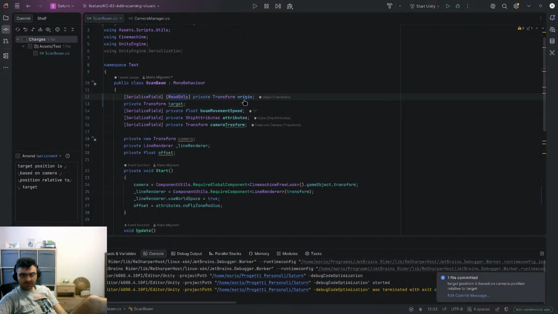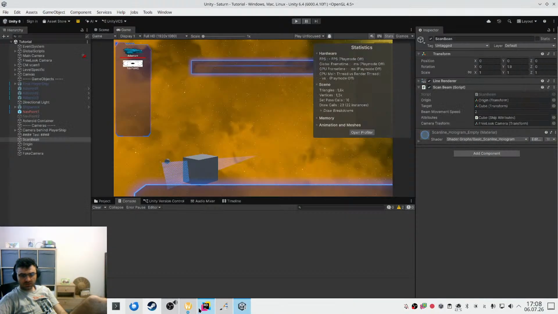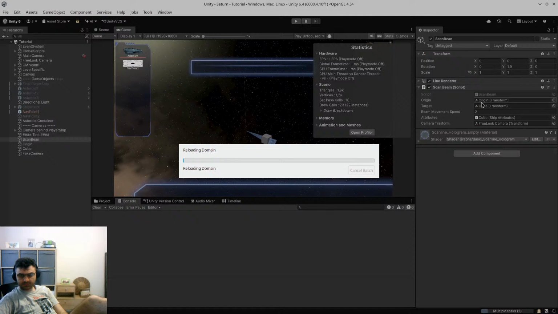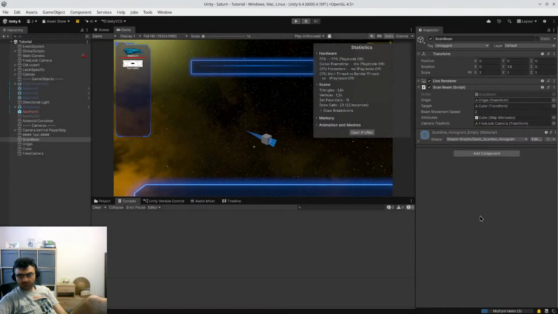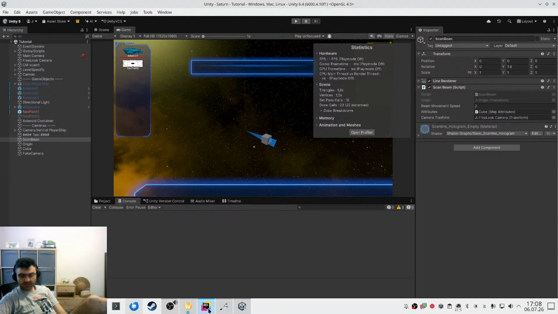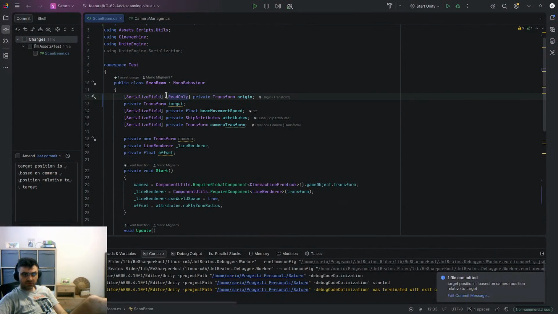I think it should work. That's why I've done it. Yeah, that works. Because I want to use it for debugging.